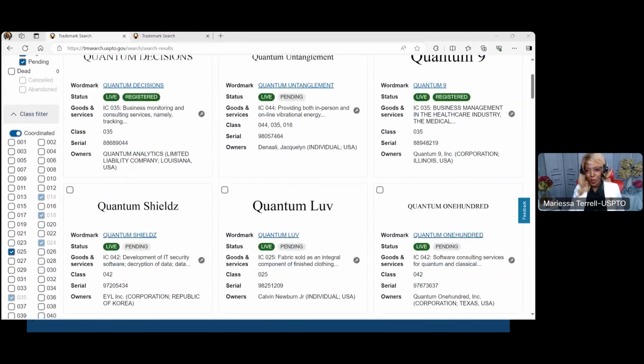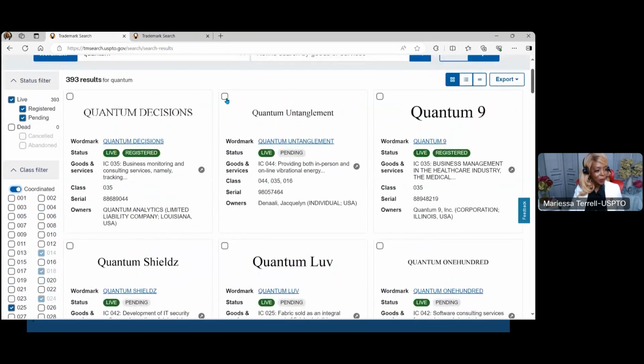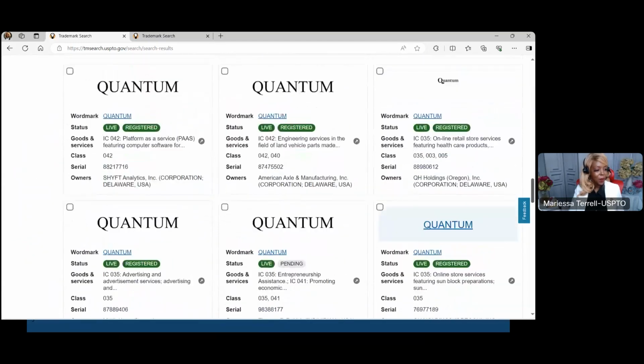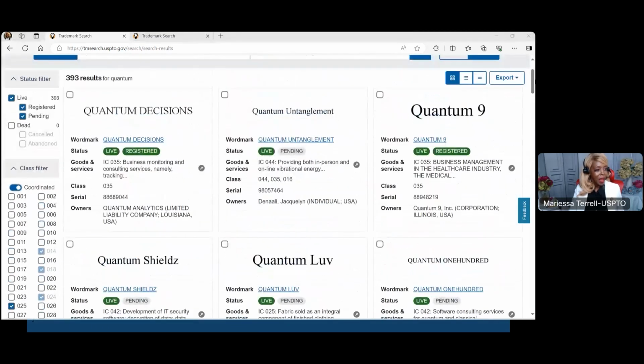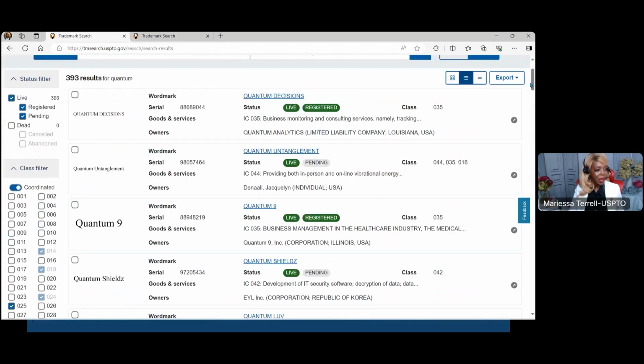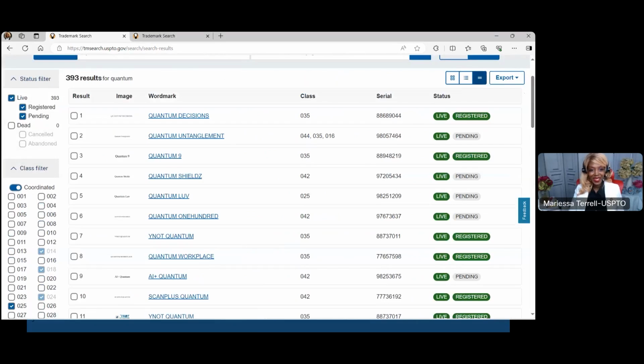There are lots of ways to view your results, okay, when you're looking at your listing of results here. If we look from left to right, we see the 393 results, and our eye follows all the way over to the right side, and we see 3 different boxes. These options will allow you to view your results in different ways. The first option is going to let you see your results in a tile formation, just like I have right here. You can see 50 marks at a time. I could move over to the next, and I'll see my results in a list. And next, I could see them as a compressed list.